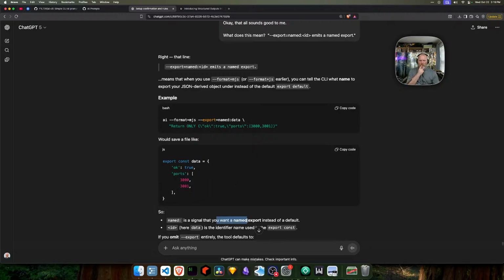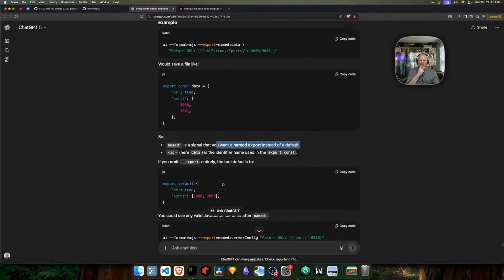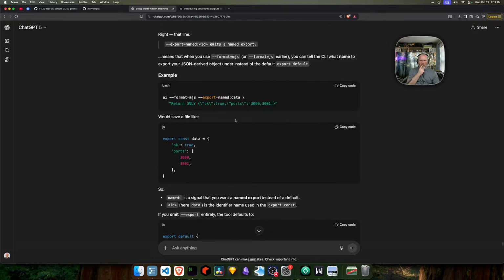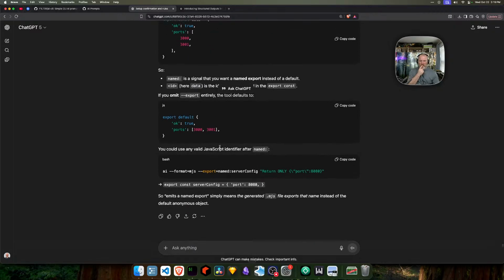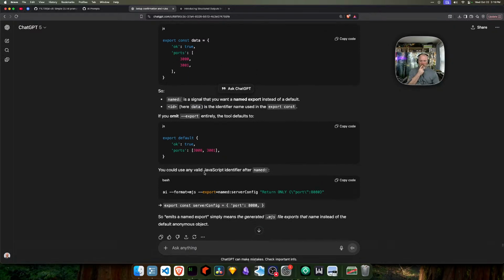Named is a signal that you want a named export instead of a default. ID here, data is the identifier of the name used in the export. So, data, does it mean that if I put data it's going to come back as JSON by default? You could use any valid JavaScript identifier to named. Server config. Oh!